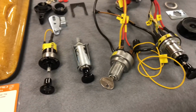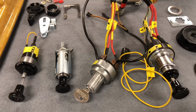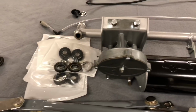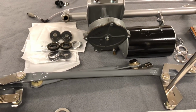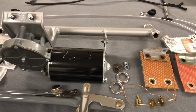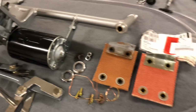We're going to do our switches. These have all been reconditioned, lubricated, and cleaned up, ready to install. We have our windshield wiper motor assembly here. I've got that broken down partially. We're going to replace some of the rubber bushings and do a partial assembly here, although most of it's been reconditioned already. We'll take a look at that here in a second.